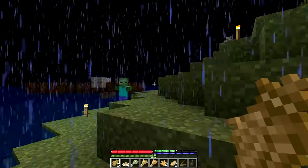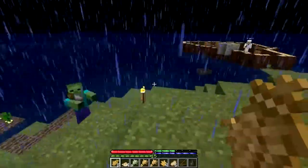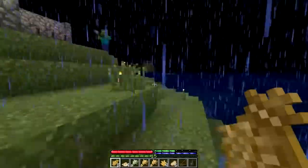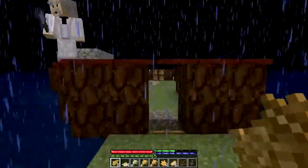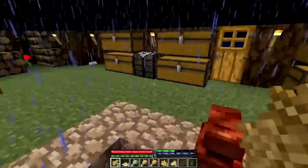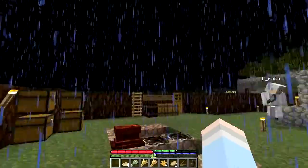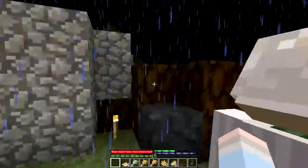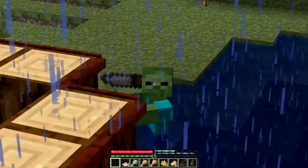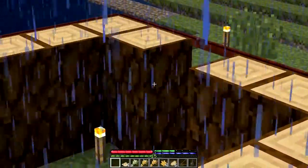Oh, you picked up the tomato? He took my knife. Why'd you give him your knife? I was working with it, and he dropped the tomato and took my knife. Hey, Ken. You know what? Mod would be really great to watch him chase you down with a knife. No. Probably Optifine. Okay. He took my knife. Zombie, why do you have my knife? No. Wheat seeds? Bad zombie.